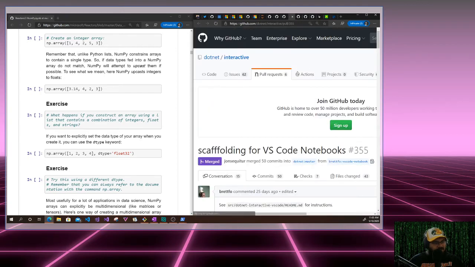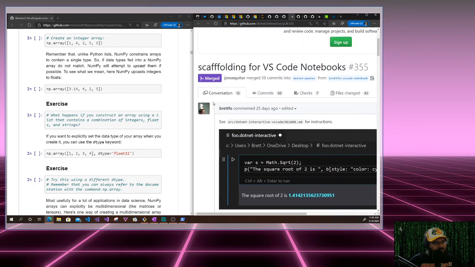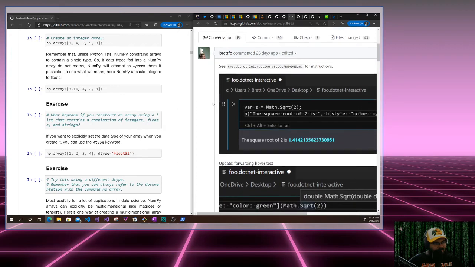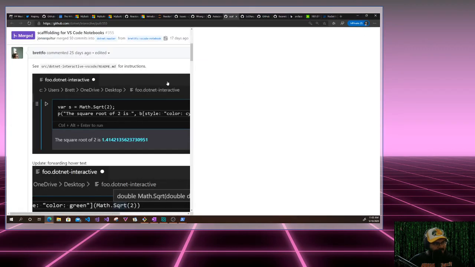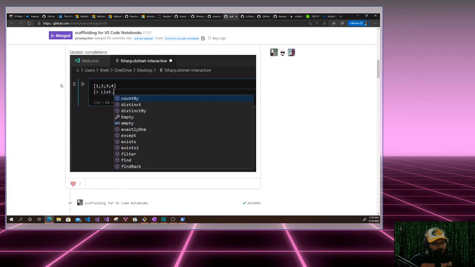This is very interesting. See? This is all the fun stuff that you get to find when you dig through issues. See, for instructions. Oh man.